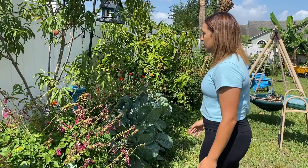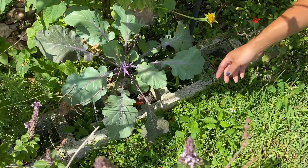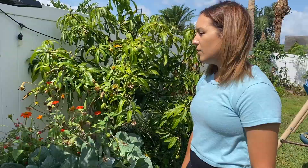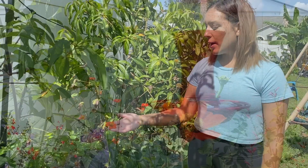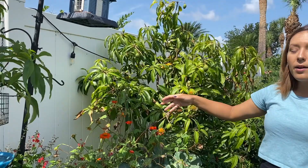More pollinator plants here — this area gets a little shady. This is Alabama blue collards — it's a very old heirloom variety with purple veining and very tender leaves. I don't even really like collard greens, but I love this one. It has a very smooth and velvety texture. Most people grow the Georgia collards, but this tastes way better than those. This is the Mexican sunflower, also known as Tithonia — there's an orange and a yellow variety. The pollinators love this; it attracts hummingbirds and butterflies. It also grows really tall and puts out a lot of biomass that you can cut down and use for composting or mulching.